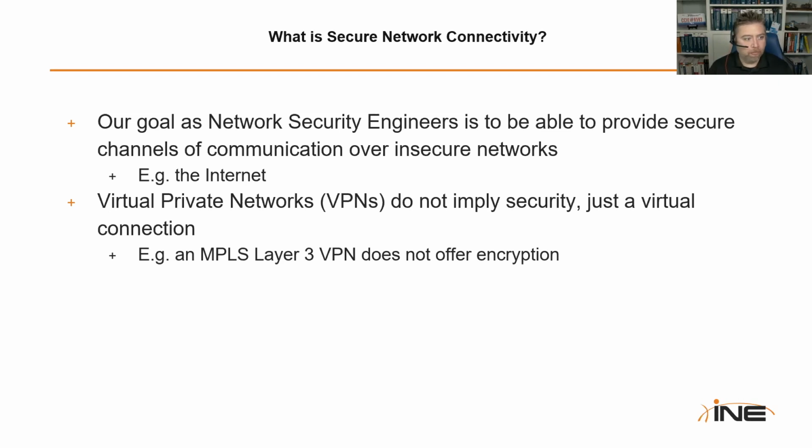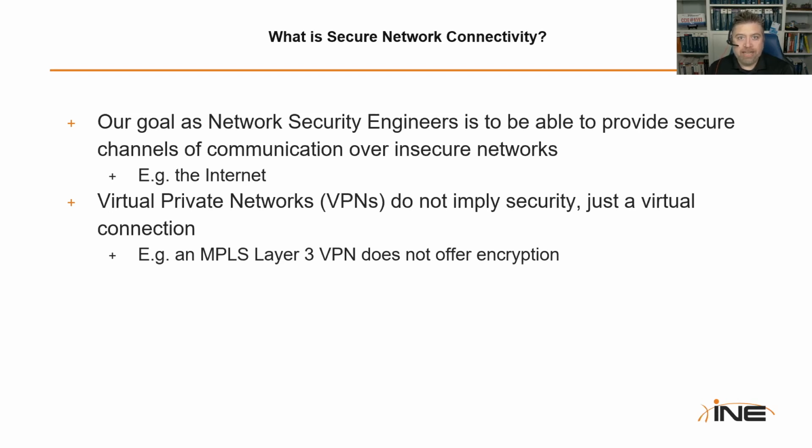We want to make sure that we have privacy in our data that we're forwarding over the public network. One point I want to mention is that the keyword virtual private network is thrown around a lot for different technologies in networking. But virtual private network does not necessarily imply encryption. It does not imply security, just a virtual connection.